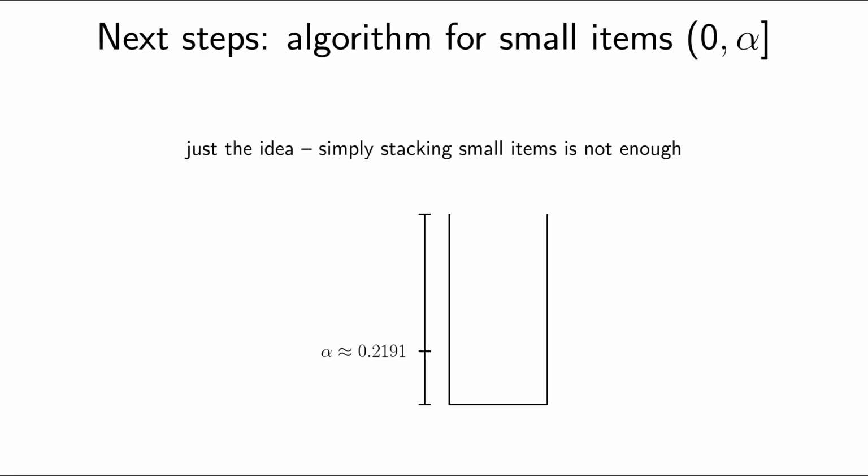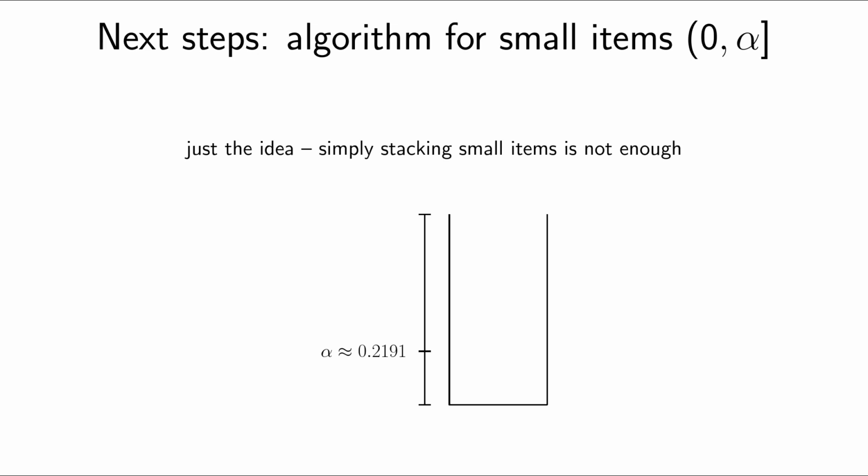Finally, we sketch what the rising algorithm does for small items. Similarly to medium items, we never reject a small item for exactly the same benefits. The medium approach does not work for small items, and new ideas are needed. We emphasize that simply stacking these items is not enough to obtain the desired gain.